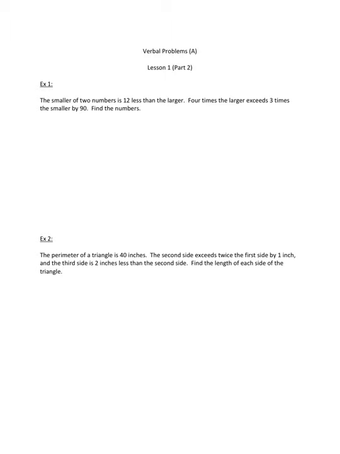It says that the smaller of two numbers is 12 less than the larger. That's a comparison. That comparison is going to create my let statement. Whenever you hear a comparison like that in the first sentence, you can use that as your let statement, or let statements, plural. So at the end of the sentence, larger, that's what I'm going to let x be. The smaller of two numbers is 12 less than the larger. So I'm going to let the larger number equal x.